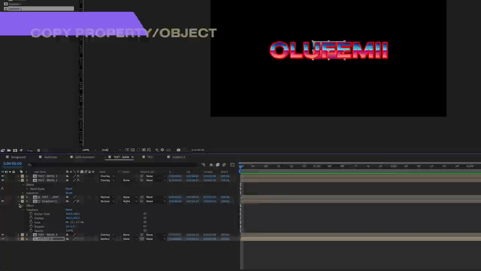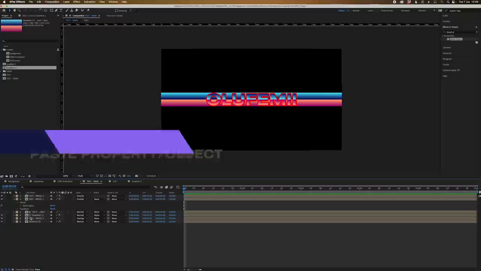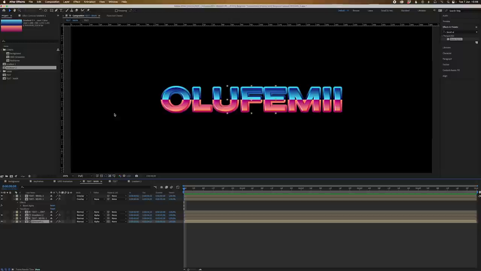And we're just going to go to the effects on this one, and we're just going to copy this motion tile because it is exactly the same. We're going to copy it by pressing Control C or Command C, and then we're going to paste it on, and it'll actually paste that effect on, and we've got very similar things. And likewise, as we did with the gradient on this one, we're going to try and punch out a very similar alpha channel with this text layer. So we need to turn off the overlay on this as well. So let's turn off overlay and make it normal. And let's change this to alpha, and then there we go. Give it a sec, and there we go. We've got a very juicy looking text outline on there.